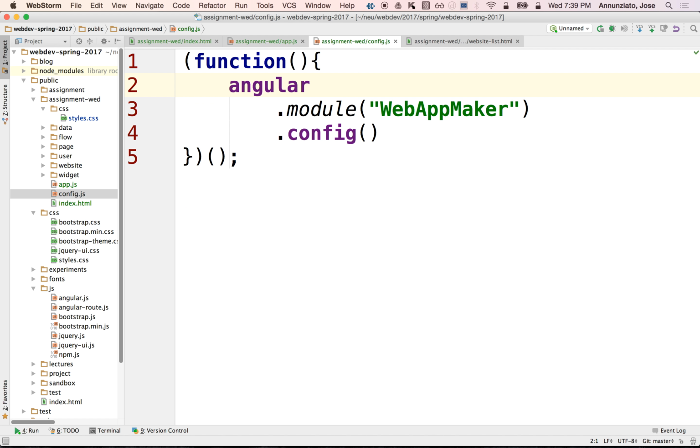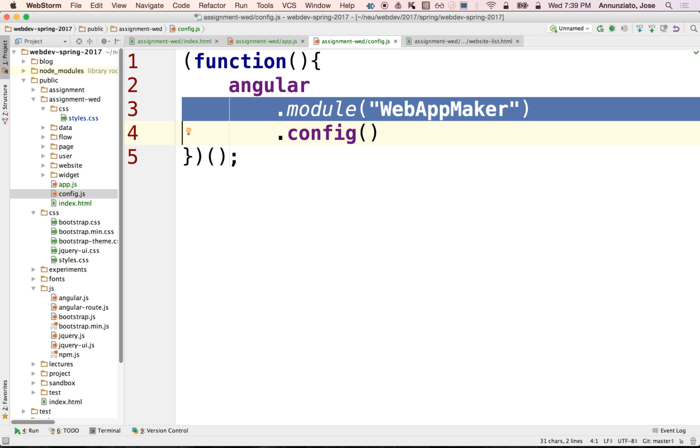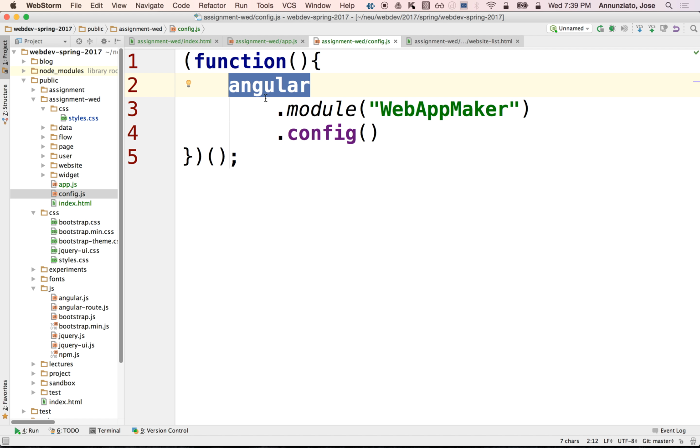All these functions follow a design pattern: this object instance is being returned by this function, the .module. When you call .module, the very last thing that function does is return the instance of the parent object.